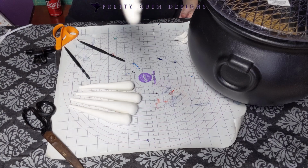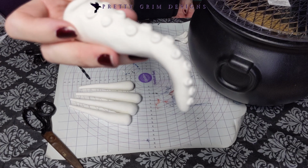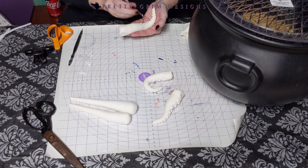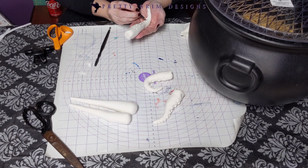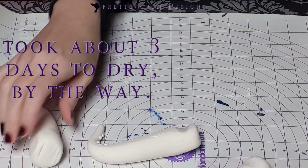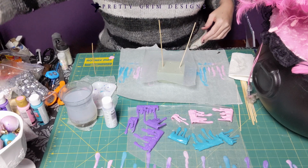You don't want to flatten out the outside edges, you want it to look like suction cups, like this. And this is a real easy way to do it. So now I'm just going to do this to all of the rest of my tentacles. Now these are kind of thick and it's air dry clay, so it's going to crack, but I'm not too worried about it. I'm just going to glop paint into the cracks when I paint them, which I'm about to start right here.